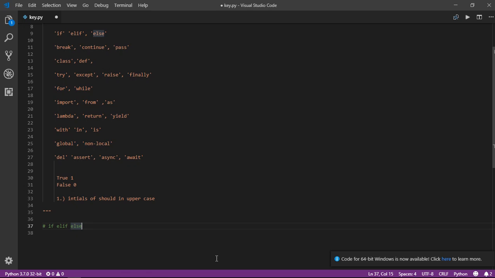Whenever such a condition is satisfied, our interpreter is going to say, okay, skip that particular statement and start from the next iteration. So this is the work of continue. Continue says that you have to skip this particular statement, and then start with the next iteration. It is not going to take you to the end of the loop. So this is the working of continue.